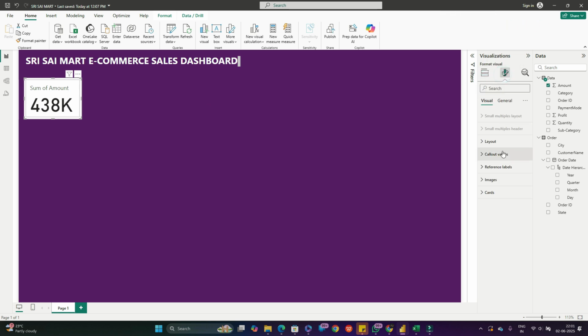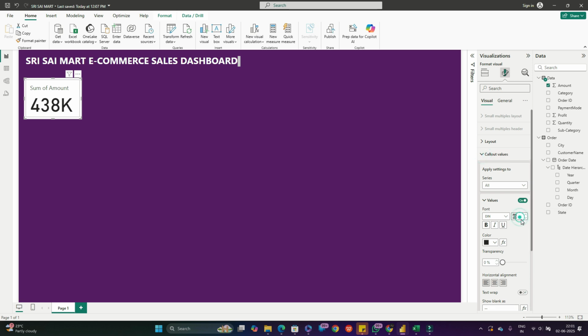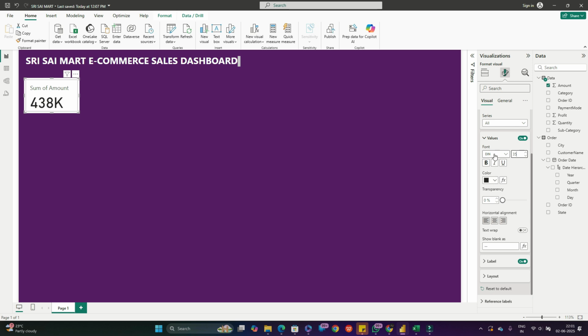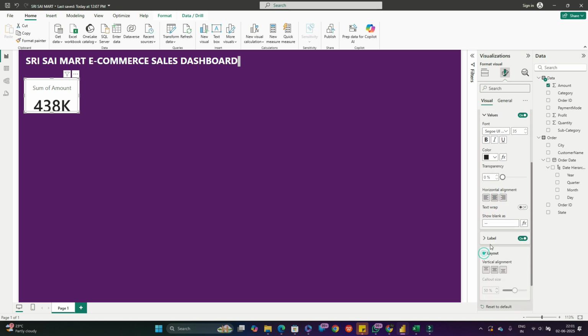Let's do some alteration for this. Let's go here, the current value is 45, let's make it 35. So size, and yeah, we can keep it like this, and still many things we can do. Bold, or you can give semi bold, and then center alignment, and the label is on layout.